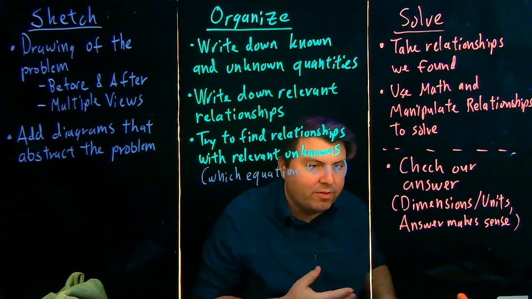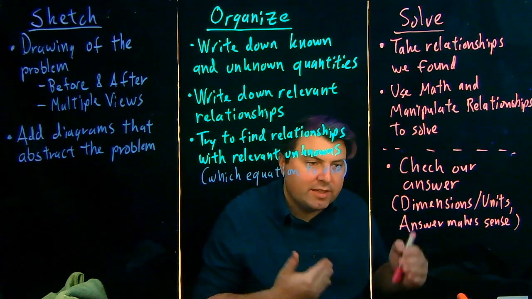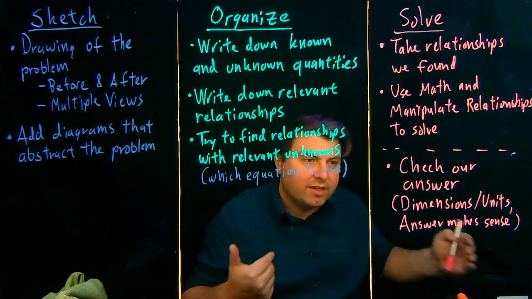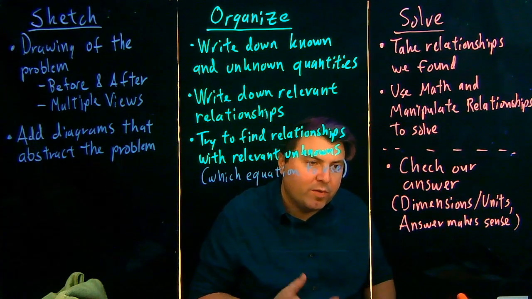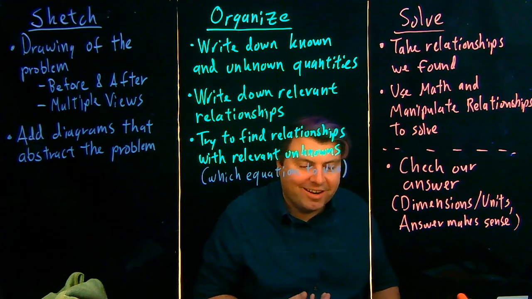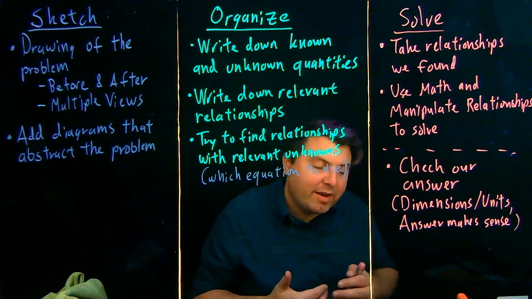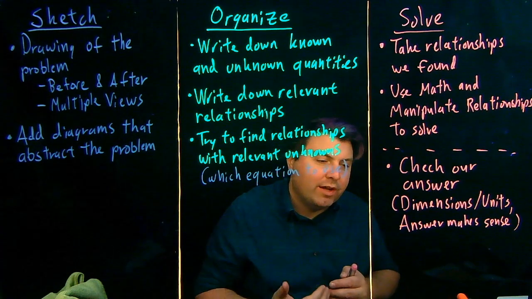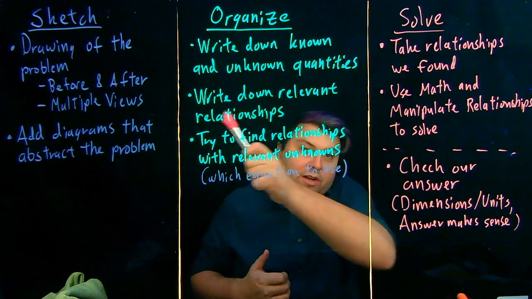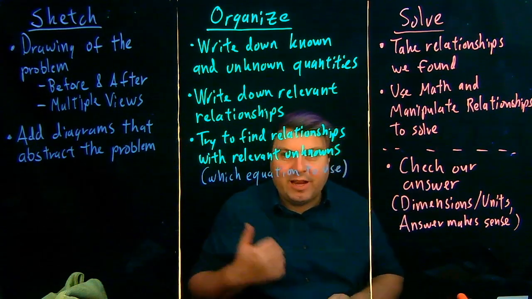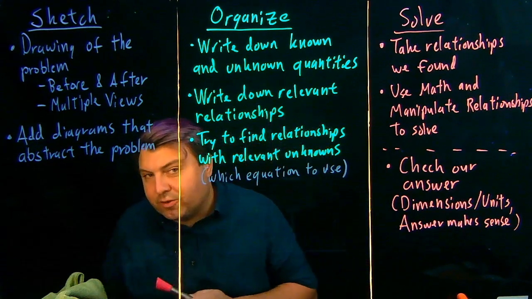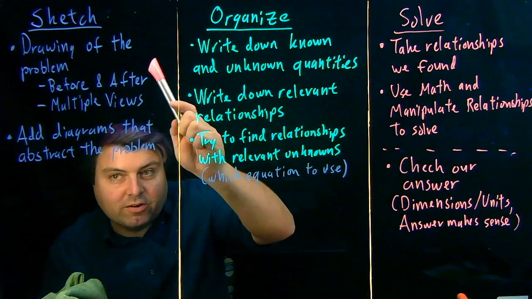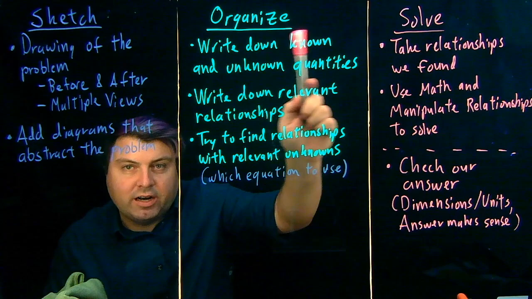Think if this specific thing makes sense in terms of a speed and a distance and things like that. Just look at the number and try to convert to English units if you're not comfortable with metric, or think about it in a metric sense of what this makes sense for. So this is what we're going to be doing every single chapter, every single week: just doing a different idea of sketch, organize, and solve.